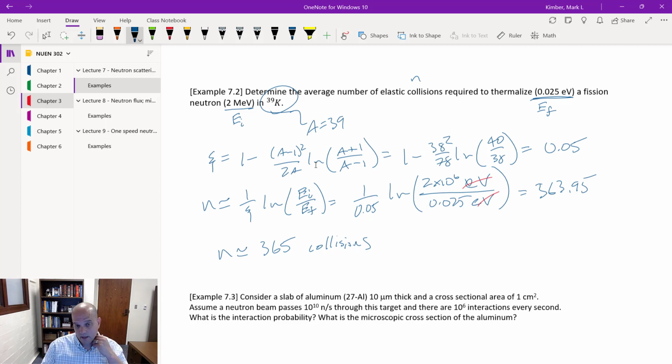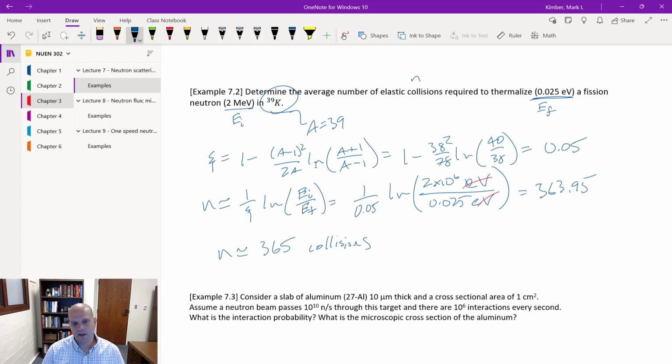Now, if I happen to get lucky and I have a bunch of head-on collisions, it's going to be less than that. But on average, that's what I'm looking at for potassium-39. And I could repeat this for other targets. I can look at all the way up to uranium or anything I want to, for that matter. And because we integrated over the entire domain of that solid angle, we're getting an estimate of the average behavior for any one event. And obviously we're not going to get exactly the average every time, but if we do enough of those events, then that is going to be the average value.